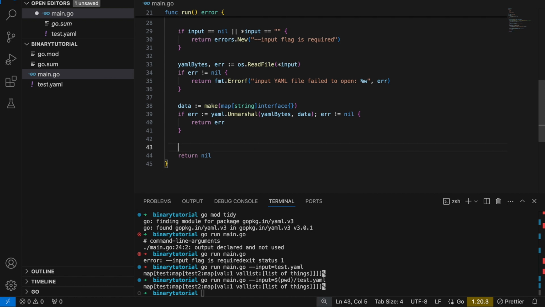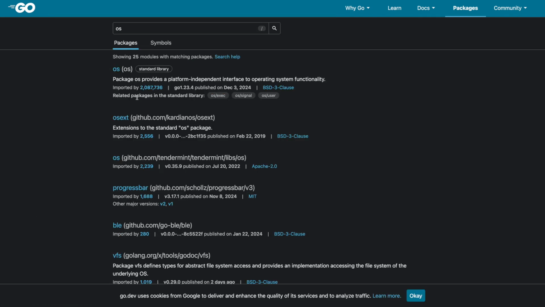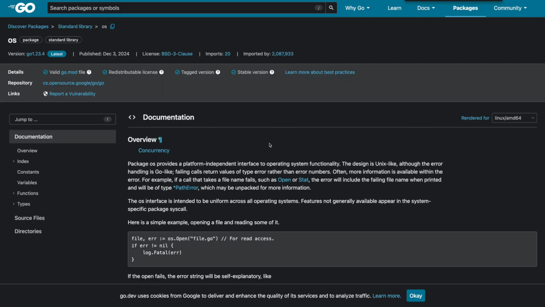So here, let's first assume output is full. So we have a file, error, os.OpenFile. Let's go look at what os does. So OpenFile requires some things.